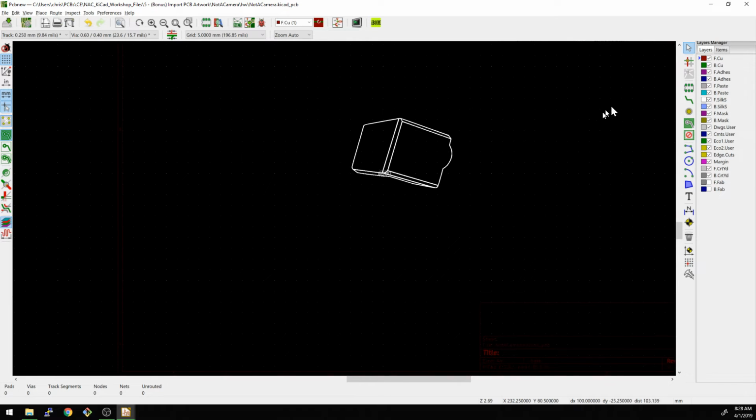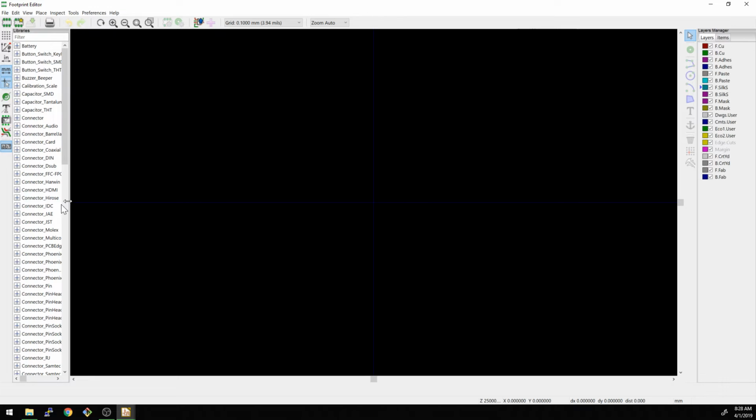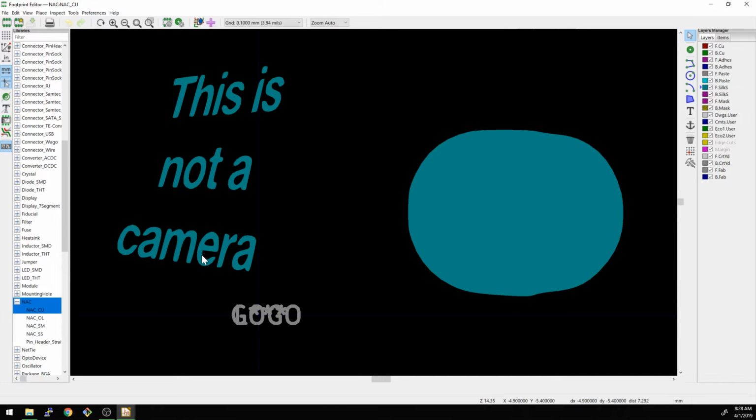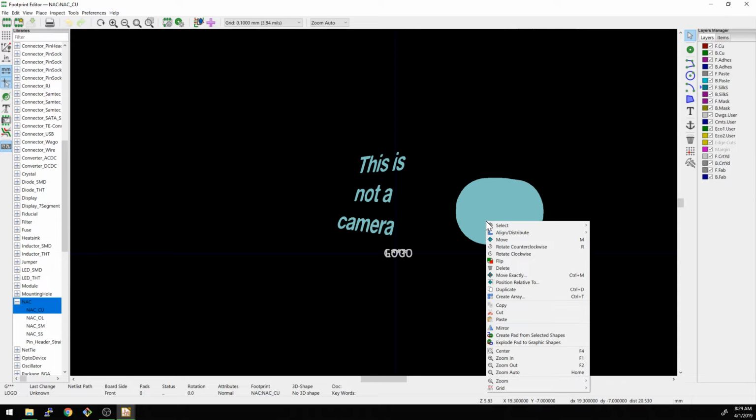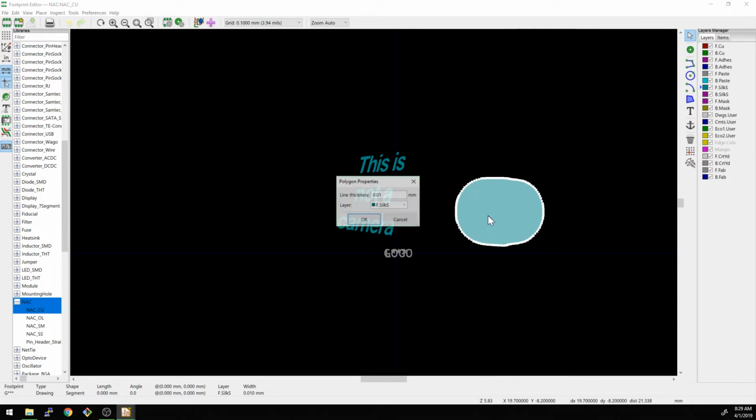So let's now go into the library, or the footprint editor, right? So that's here. Got to pull this up here. Okay, so we're going to go grab that footprint. So we want the copper. Okay, we're going to select all this stuff, hopefully. Edit it. Well, let's just do it one at a time, I guess. And then we can just select the, so this is a polygon right now, so that's what we're looking at. We can edit it and hit copper.